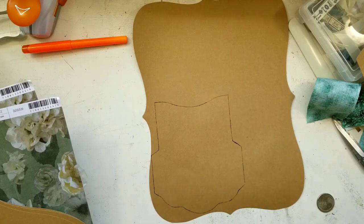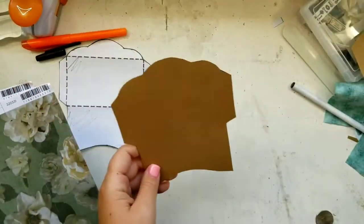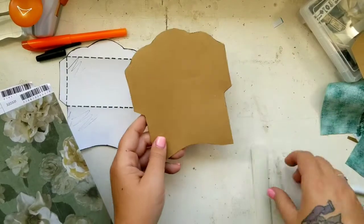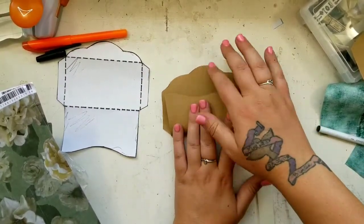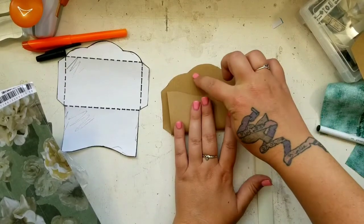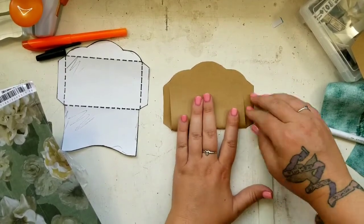Alrighty, there's your template. Now I'm going to go ahead and cut this out. Okay, now we have our cardstock one. Let's get our bone folder. We're going to need it. Fold up from the bottom, and your ink pen marks, just leave them on the inside. That way you won't really see them.